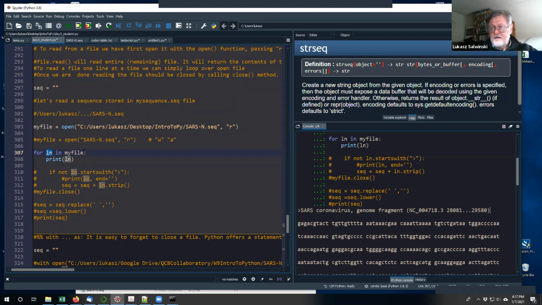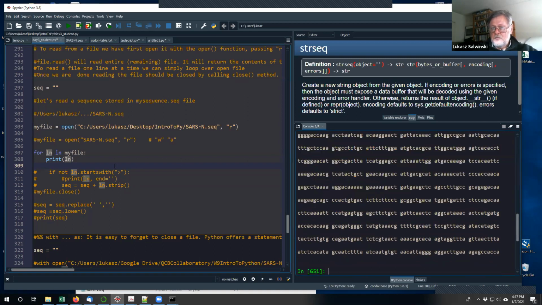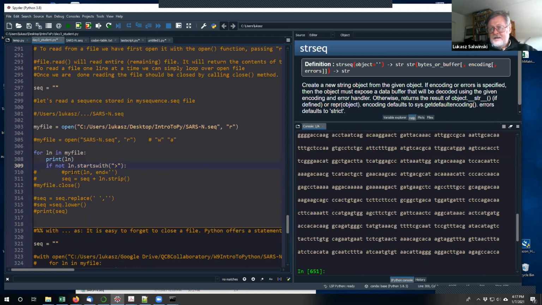So you can iterate over my file, and every pass is going to get you the next line from the file, and that's what we're getting here. Each line is terminated by a new line. So when we're printing ln, it contains a new line, and then print is adding a new line on its own. So that's why there's extra space here. What we're after is only the sequence characters. So we don't want those new lines. We don't want the first line. So we've got to take care of that as well. First we've got to drop the first line, so we're going to drop a line starting with greater than. That's one way to do it, right? So we're going to check if a line does not start with greater than, and only then process stuff.